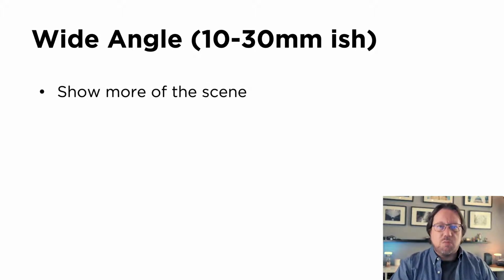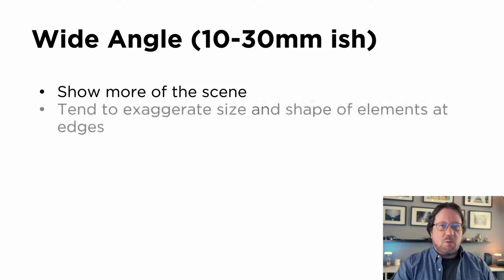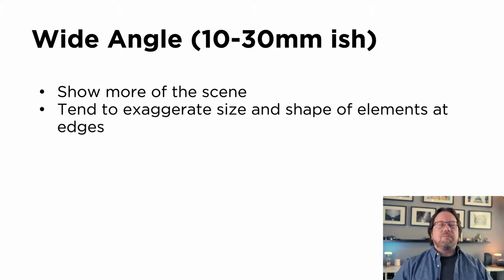Wide angle lenses show more of the scene. You can see more of the stuff. It's like you backed up, basically, but you don't have to back up because the lens is doing that work for you. It's got a wider field of view. Think about the wide angle lens in your car, not the backup camera, but the passenger side mirror. It says on it, objects in mirror may be closer than they appear. It's showing more, and the way it shows more is it makes everything a little smaller.